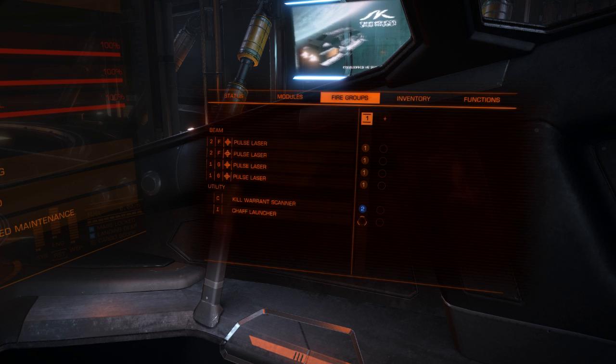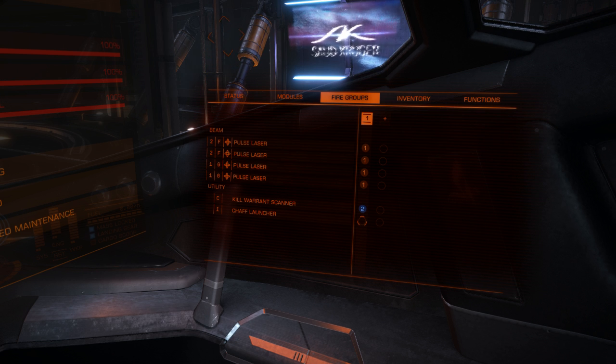So that's it with the fire group. So the main trigger makes all the pulse lasers go off, and when I press the other trigger, the kill warrant scanner goes off. Now here's a little trick.